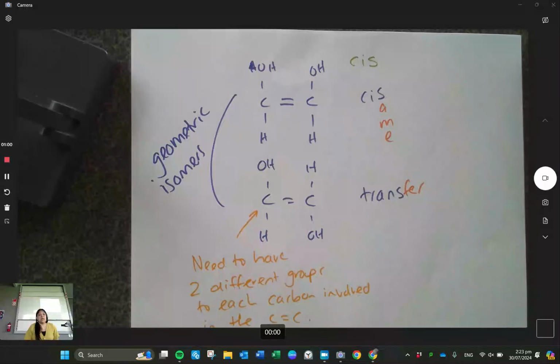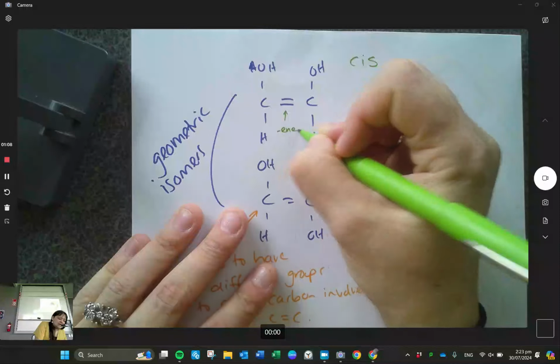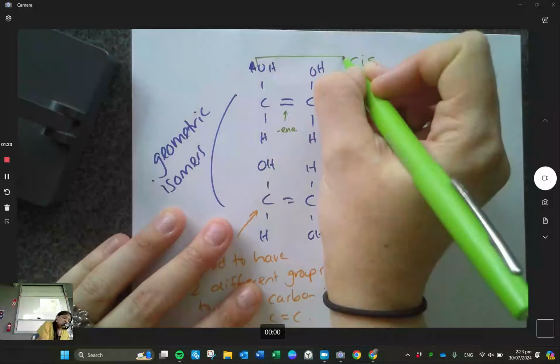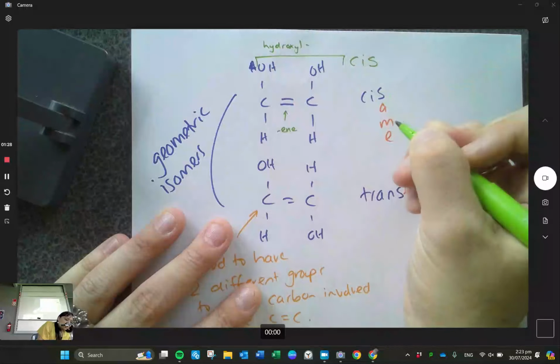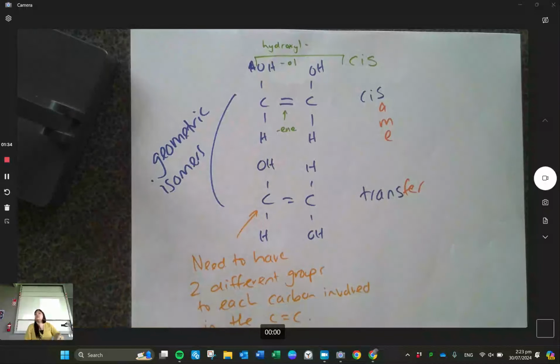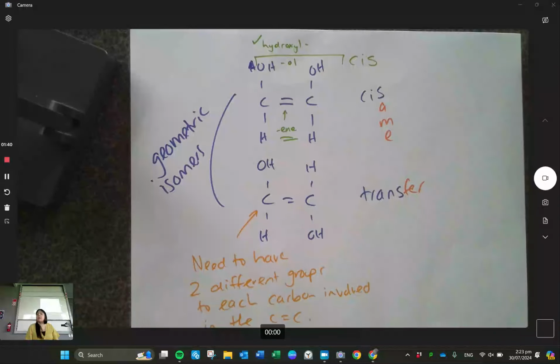Now I can see looking at here, we have an alcohol group and we have an alkene. Just a reminder, when we are naming the alkenes, it is an ENE ending. Since that is occupying the ending, the suffix section of our organic compound, that means that the alcohols need to go as a prefix this time instead of a suffix. So alcohols, you have two choices. You can do prefix, that is the hydroxyl, or you can do a suffix that is OL, ol. Now in this case, since we already have a suffix, which is the ene, we have to use this one, hydroxyl. Are we good with that so far?